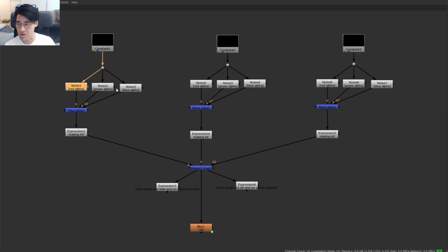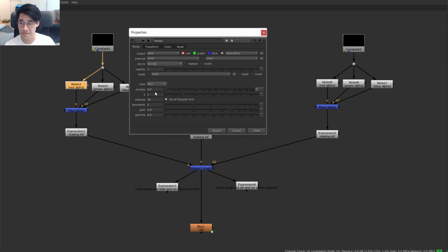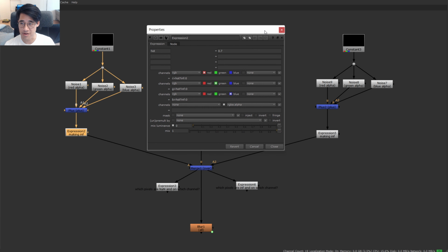I've got noise, which I've just shoved onto the RGB channels, and all the noises are different Z depths, and they're not animated or anything. Then I've just slammed them all together. I don't care about the alpha channel. And then for the expressions, I've got this little guy here. I've said, if the red is greater than 0.7, make it infinity.